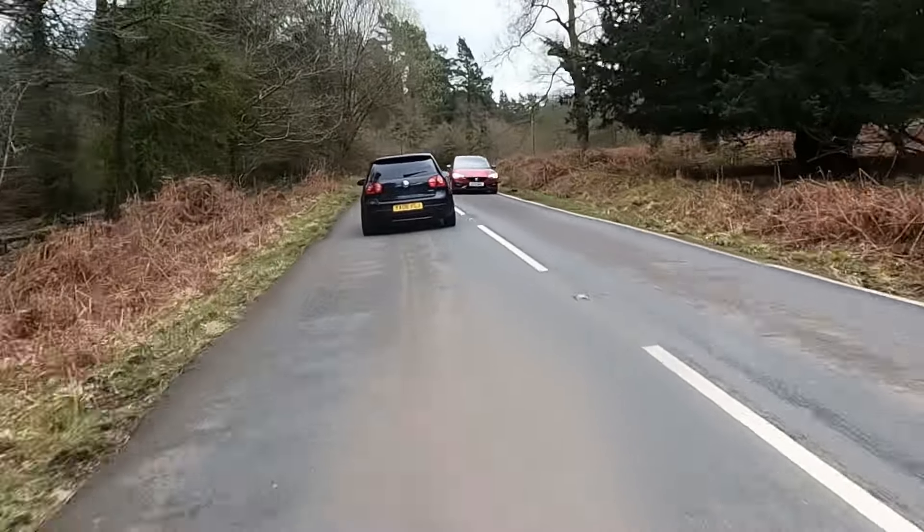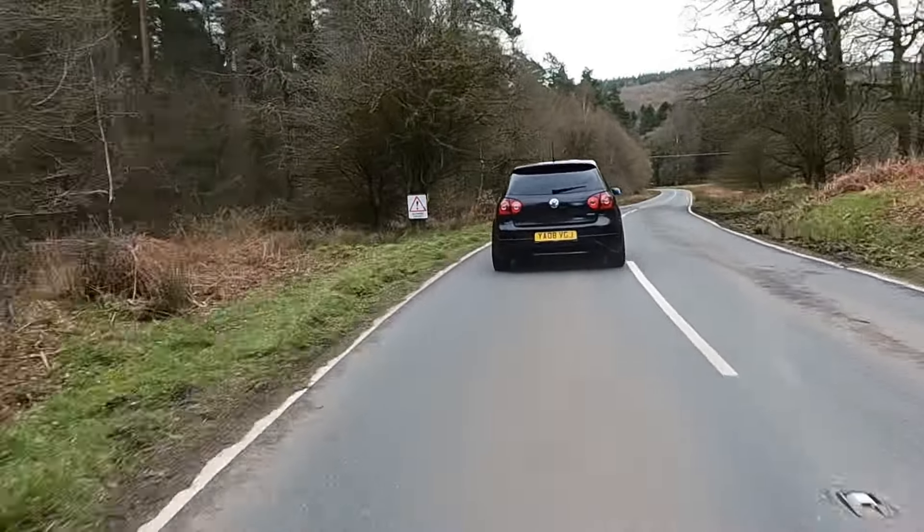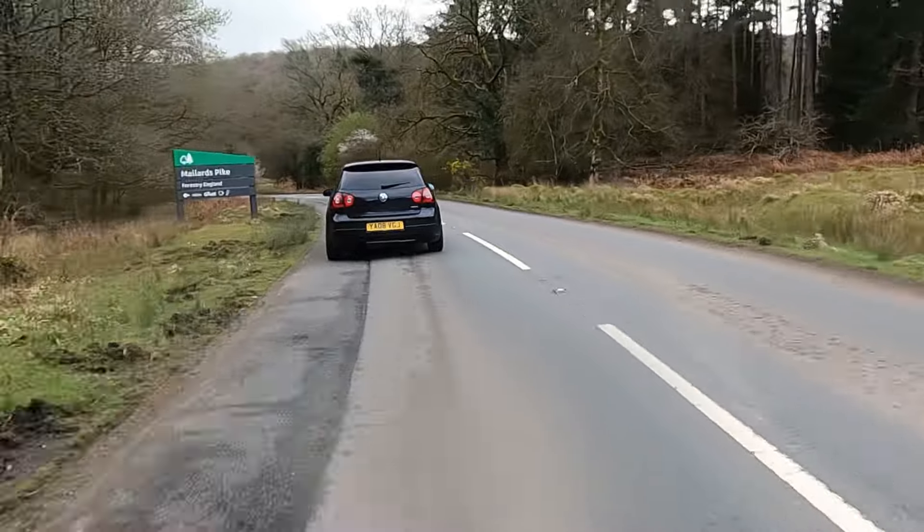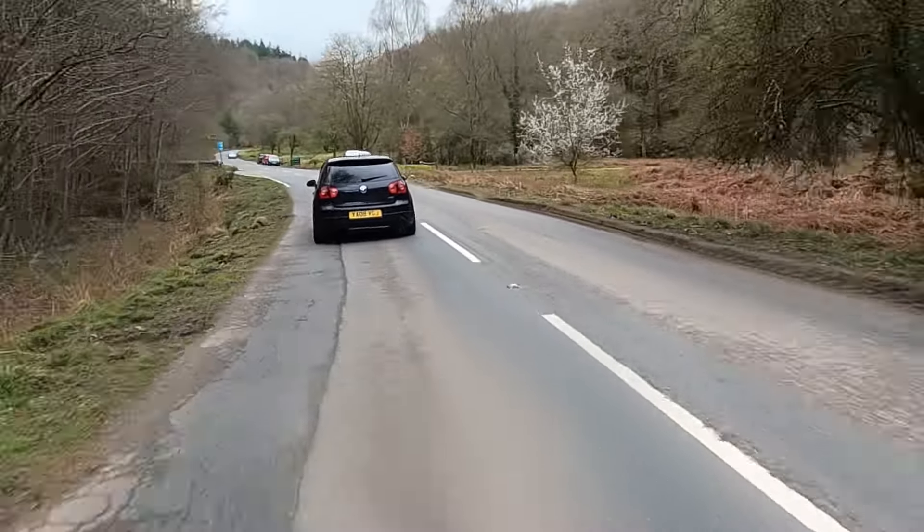When Archie was looking at buying a Mark 5 and was particularly after the Edition 30, I didn't really get it. I've never been a massive Volkswagen Golf fan, even though all three of my sons - Aaron, Archie, and Jamie - have owned Volkswagen Golf GTIs. It's the resale value; they've got this cult following. It's not just about the value of the Golf GTI but the Edition 30 premium. The KO4 turbo is much stronger and more tunable - it's the one everyone wants - but the Edition 30 is commanding about double the price of a standard GTI, and that's a lot.